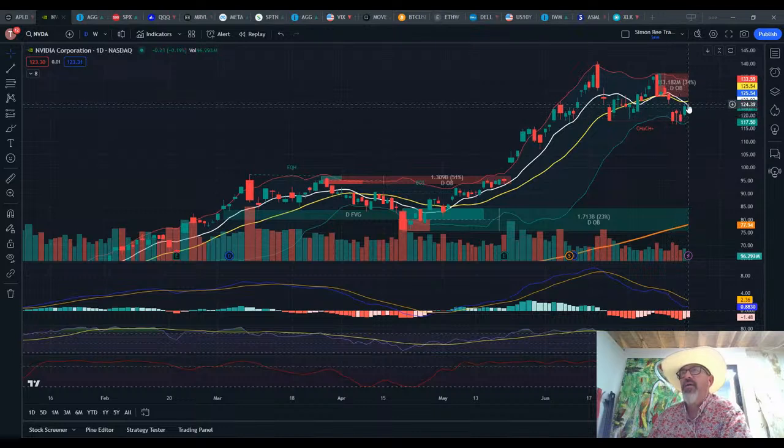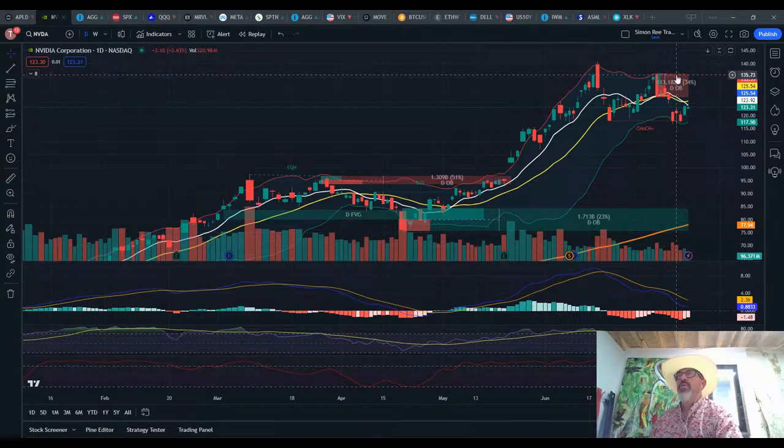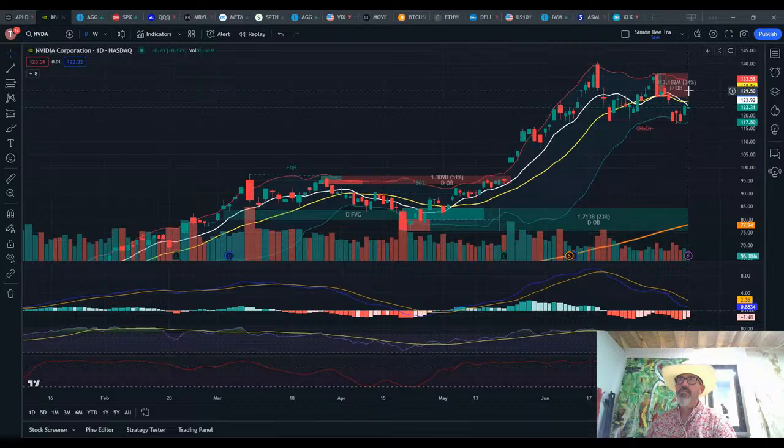We have rebounded, but we're now up against that 9-period average, which has moved through the 20. And what we see here is there's a lot of sellers in this area above the 9, so above 127, upwards of 135. This is cautionary to me. So to me, this is where you hit resistance. If we were to bust through the 9 and the 20, you've got a lot of potential sellers here.